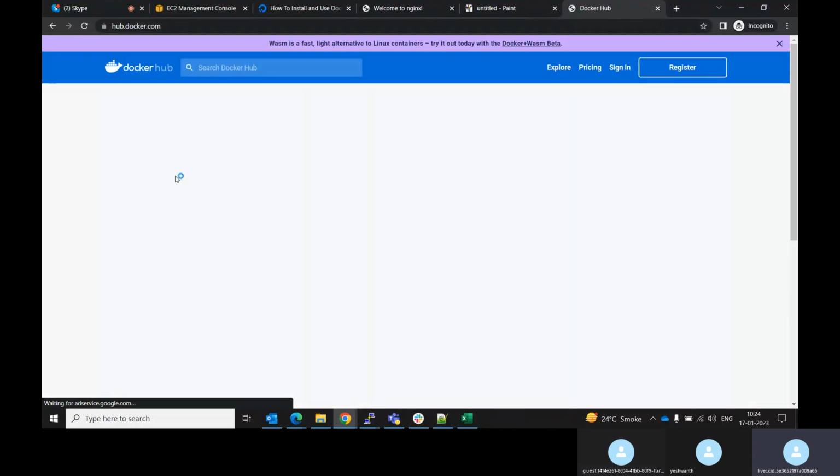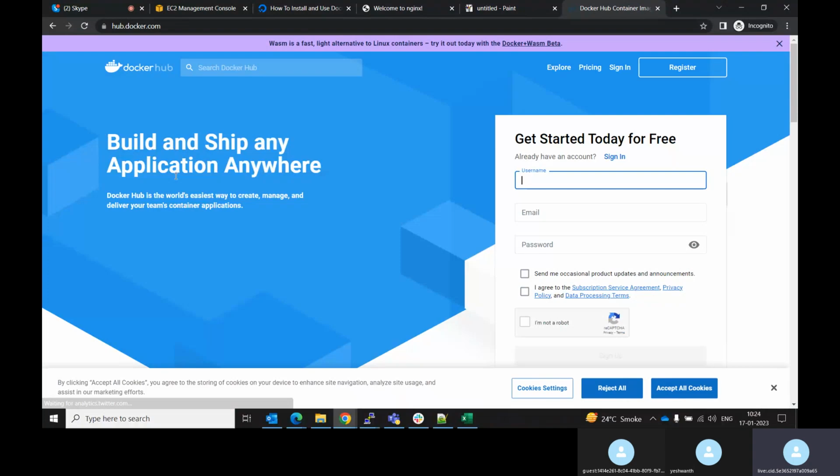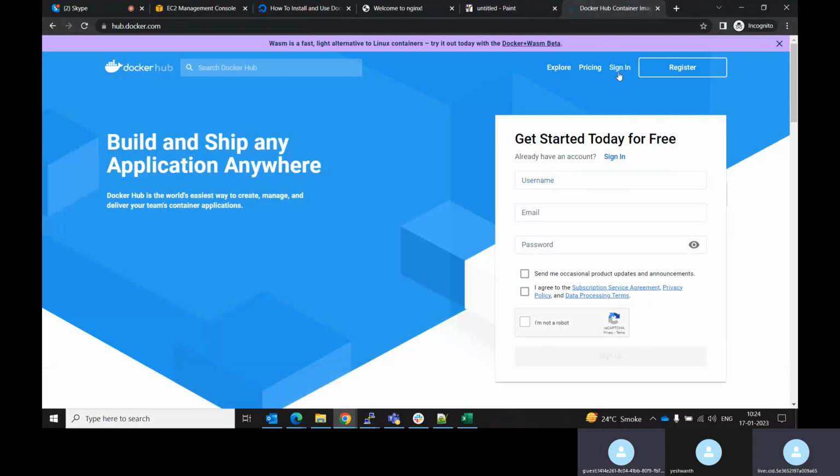Yes. So the same way, if you want to share your images to some other person, you have to use Docker Hub. Like GitHub, we have a Docker Hub. Creating the account here is free. Just give a username, email, and password, and log in. I already have one, I think.